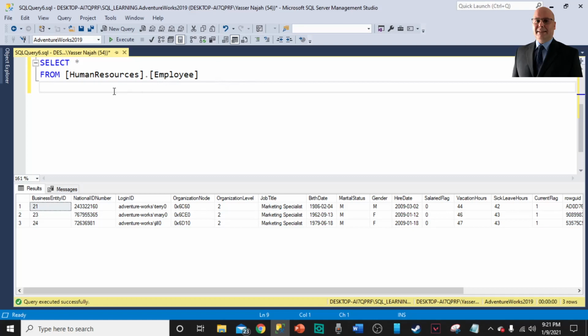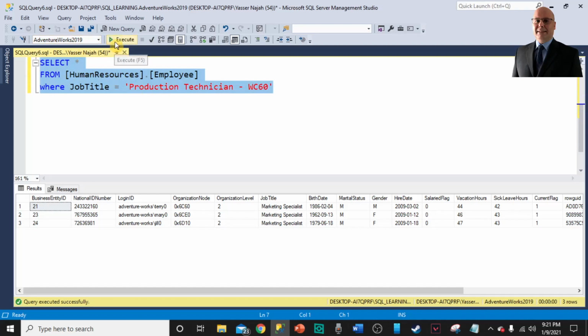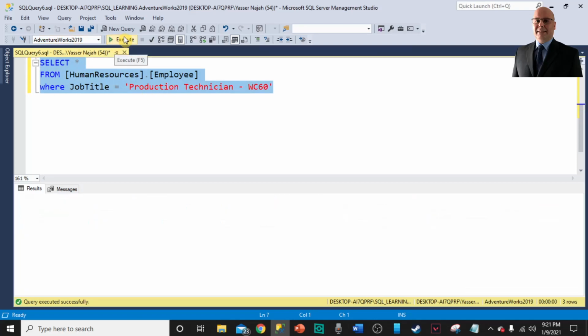Let's say we will be looking for any employee under the job title production technician. So we will do SELECT star from our source table, which is the employee table, where the job title is equal to production technician WC60. Let's run this query.